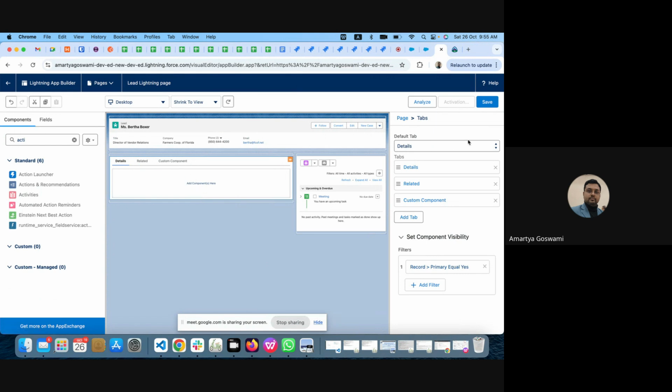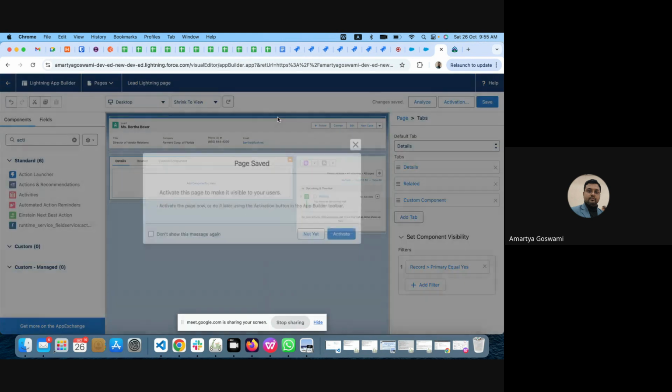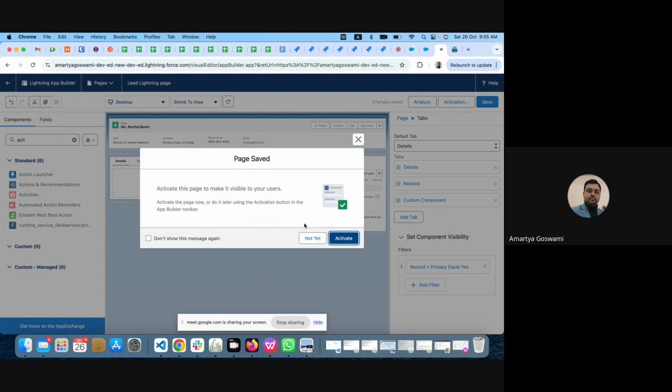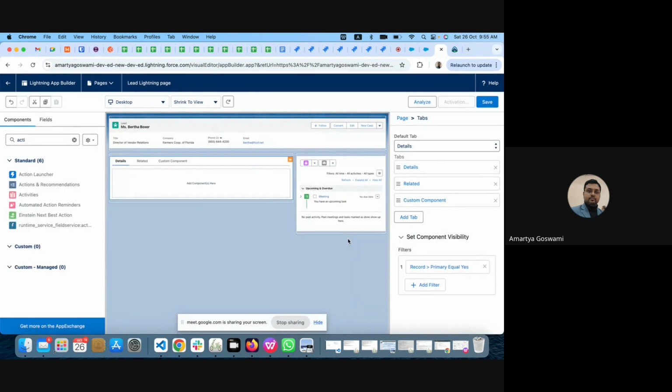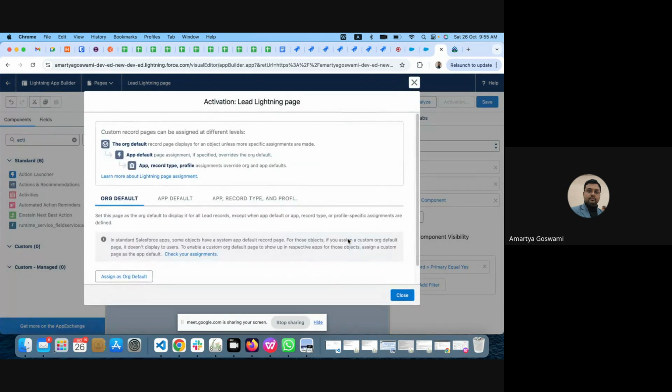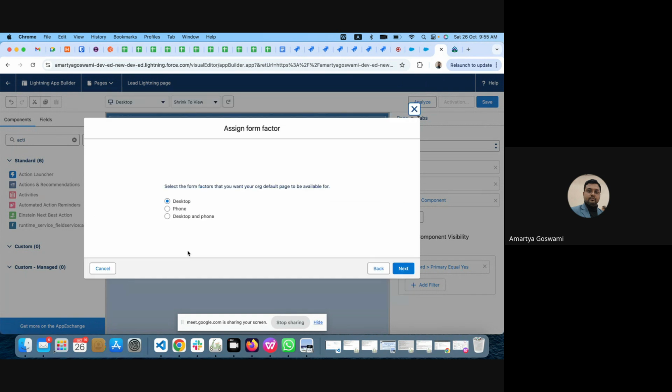shown. Now we have to save it. Whenever we are saving it, as first time we are creating, we have to activate it as well. Let's activate it. Whenever we are activating it, there are multiple ways to assign it. For now, just assign it as org default.